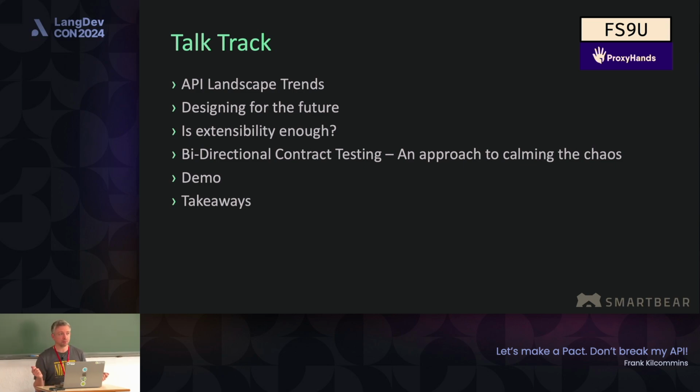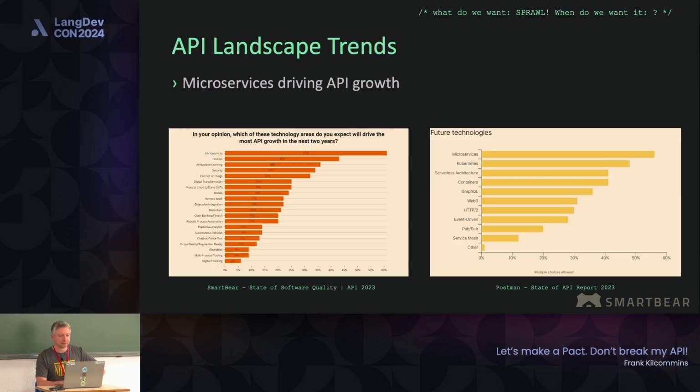And what I'll be filling you in on as a proposed solution is the concept of bidirectional contract testing. This is an approach really to try to calm the storm that's out there with the proliferation of APIs that we're seeing. I'll give a very, very quick static demo on it and then leave you with some takeaways. And I'm happy to talk a little bit more later in depth, but I won't keep you here any longer than we need to.